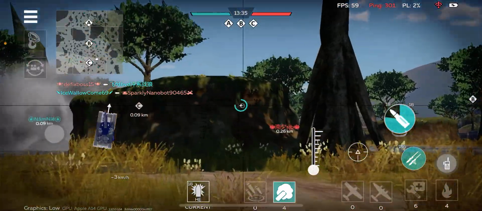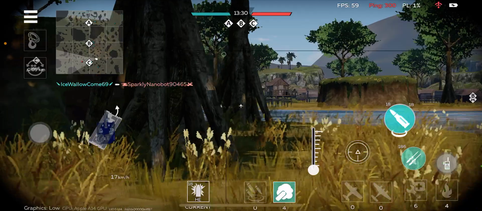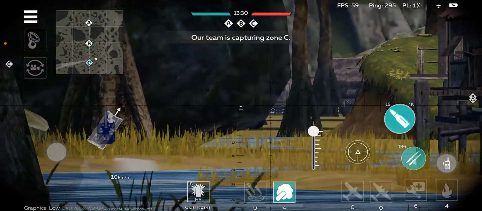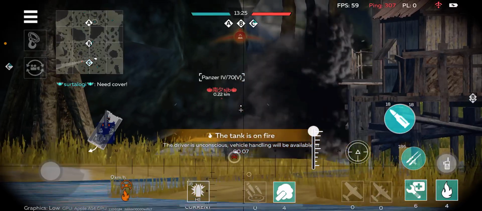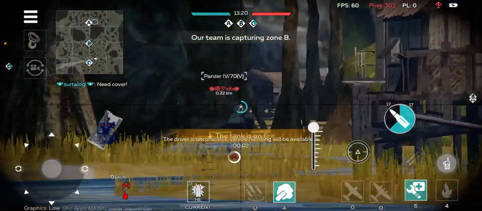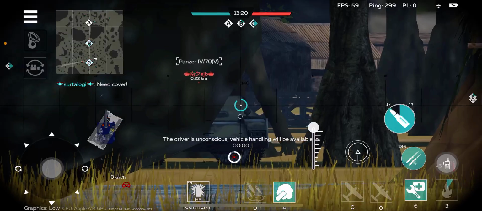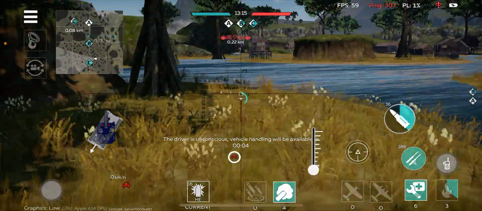Yes, he's at such an awkward spot. I can't hit him. But I just can't hit him. I wasn't even aiming at the rock that time. Why does the damn thing keep hitting the rock?